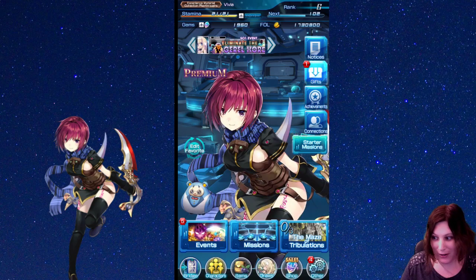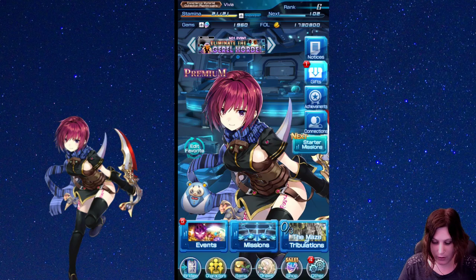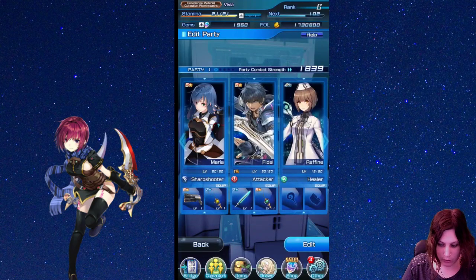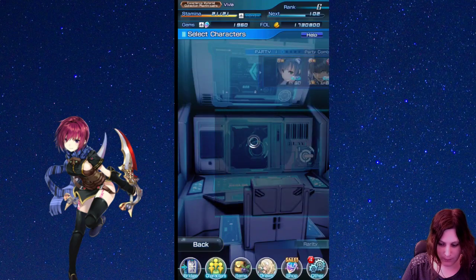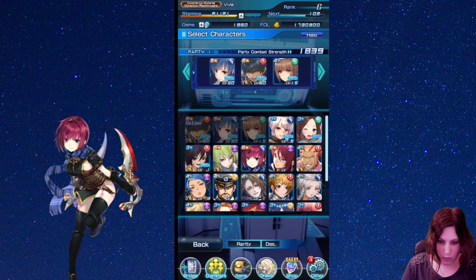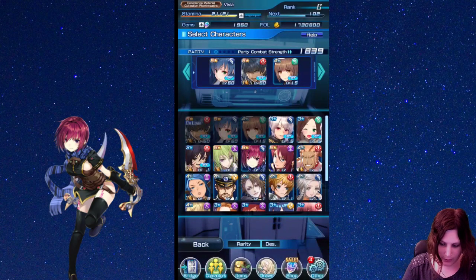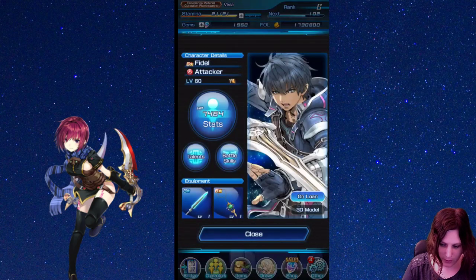Now, in order to play this game a little bit more, and actually have people want to like you, or at least want to add you, I would go to characters. Once you get into your characters, you can go to either edit party or look at your characters individually. You go to the individual characters, you hold down on them, and wait till this menu pops up. And then you want to hit on loan. My current character is Fidel, who's on loan, and so you see it's lit up blue right there. So that's on loan.